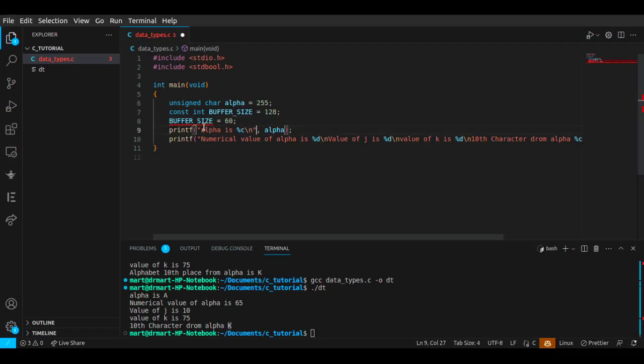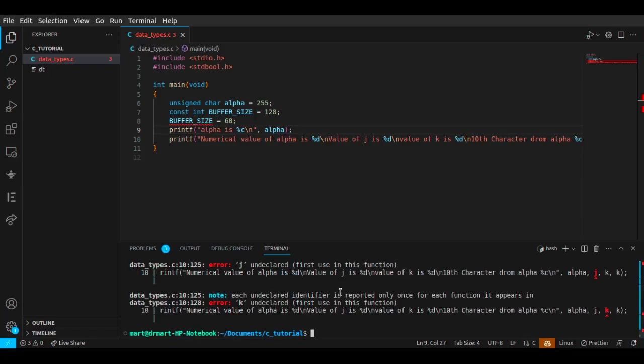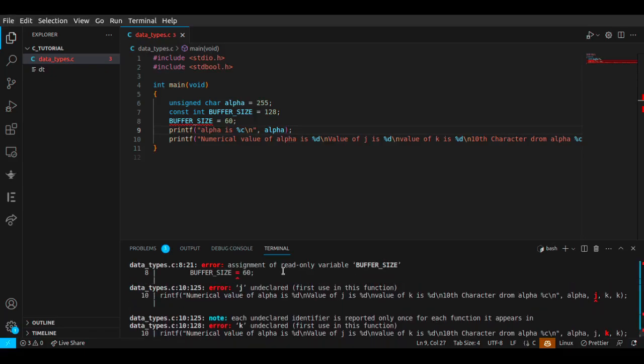And even right here, my VS Code is already saying, "Expression must be a modifiable lvalue." It's showing me that, look, you have used const, so this cannot change. If I try to compile, you see error, error, error.